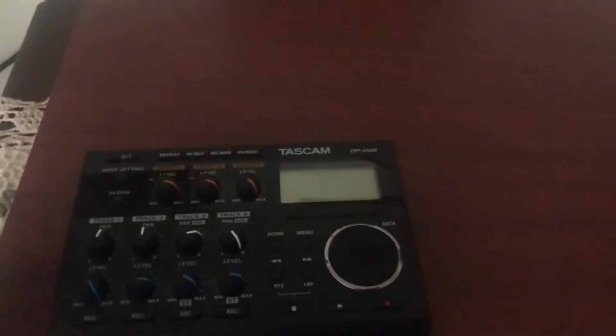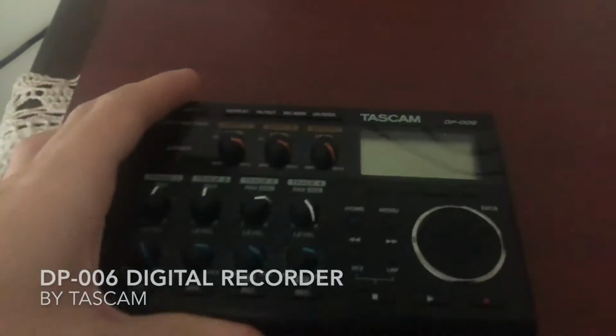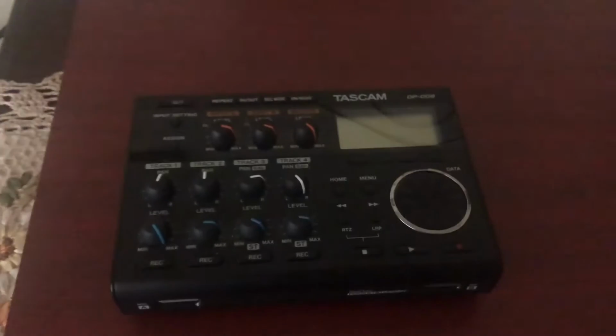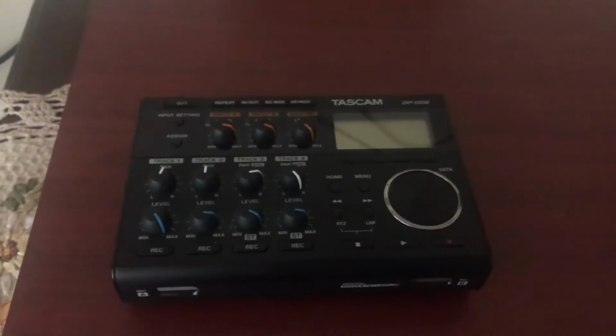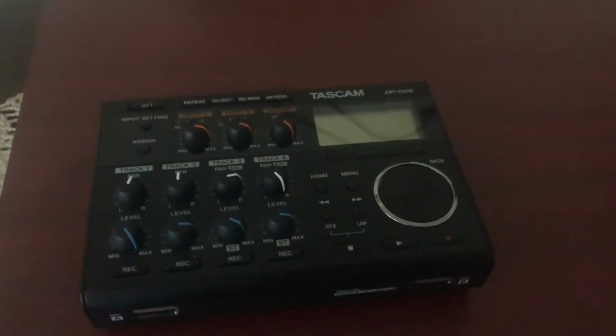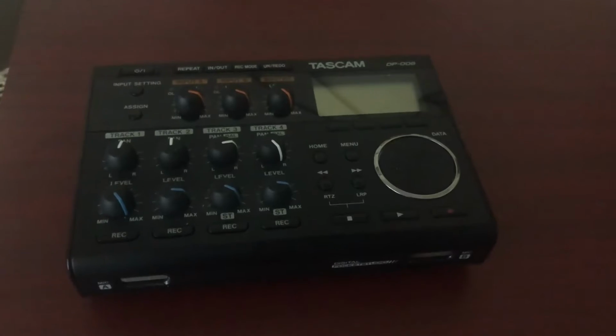Today I want to talk to you about the Tascam DP-006. It's basically a little portable multi-track recorder, which I found is very cool. And it's just such a nice thing to have if you're a songwriter, if you're someone who's constantly on the go. It's really, really cool.